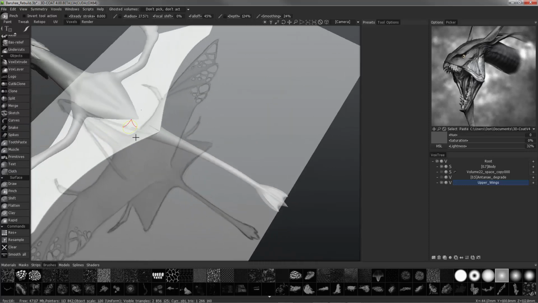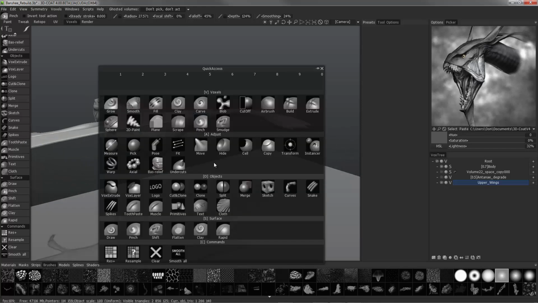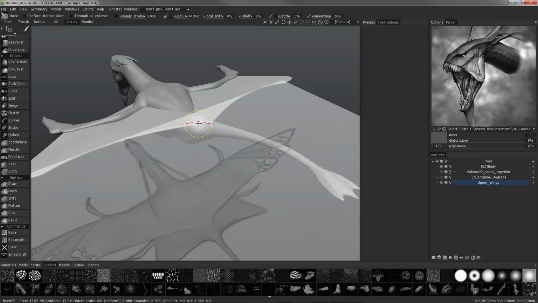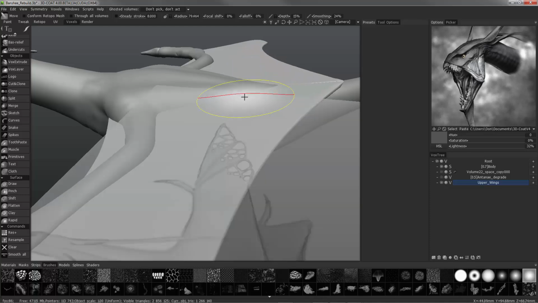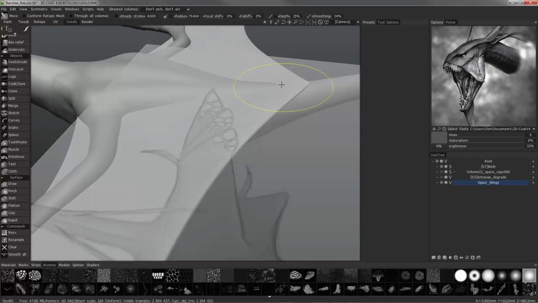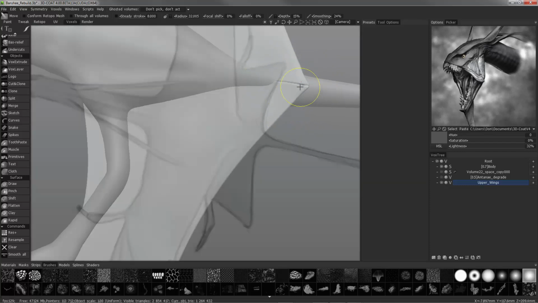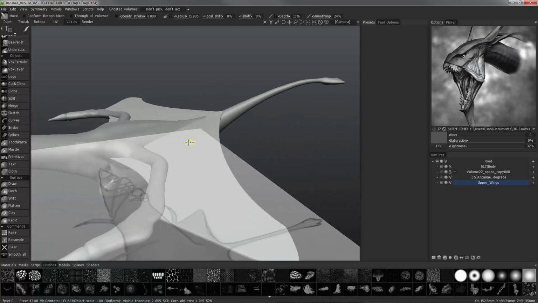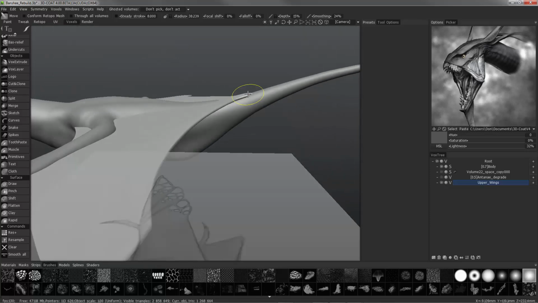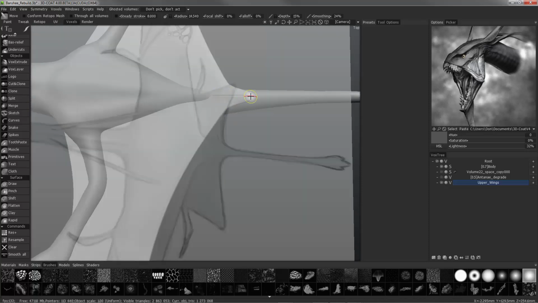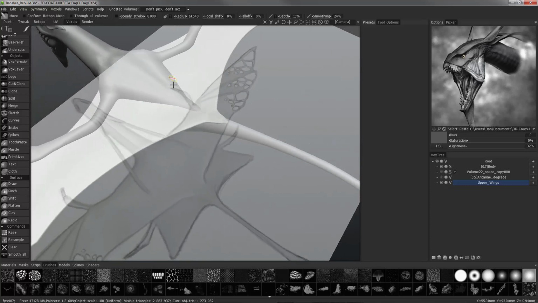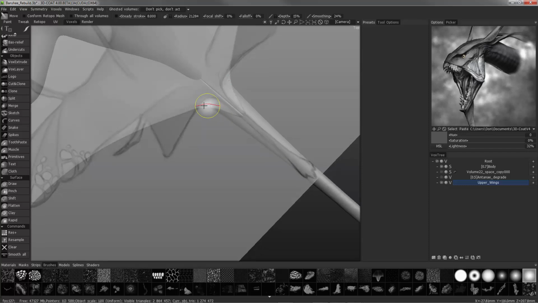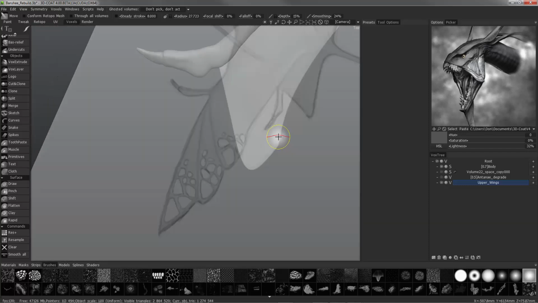Use Smooth All. Rather than scrolling through the tool panel, I'm going to hit the space bar to bring the tools directly to my cursor, and in this case I chose the Move tool to do a little bit more tweaking right here in this area. Hold down the Shift key to smooth a little bit.